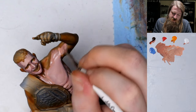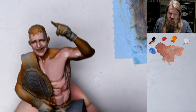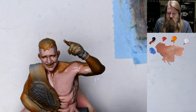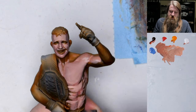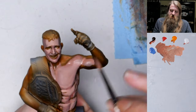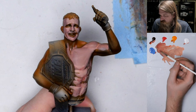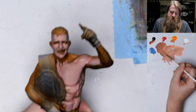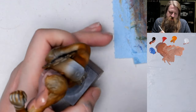These two parts connect. And then we'll use different levels of light to create further separation between these elements. The important thing is, whenever I paint, it's big to small. I'm trying to look for the large forms first. The torso is like a cylinder or like an oval shape. The arm is like a cylinder. And then I break it down into the smaller forms. And if you can do that, your skin will look much more natural.